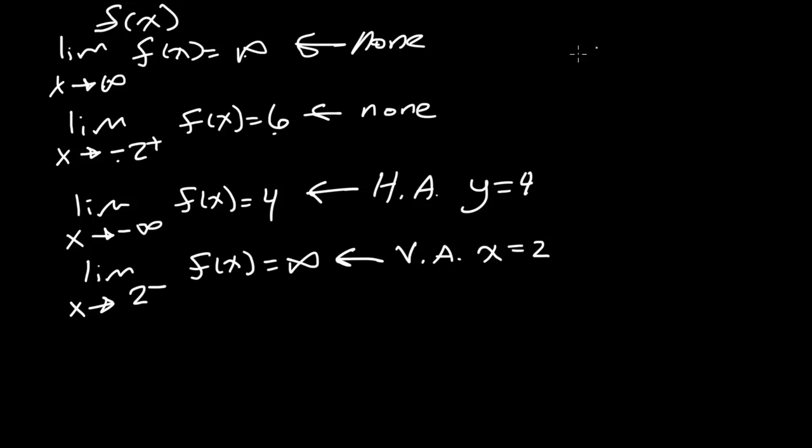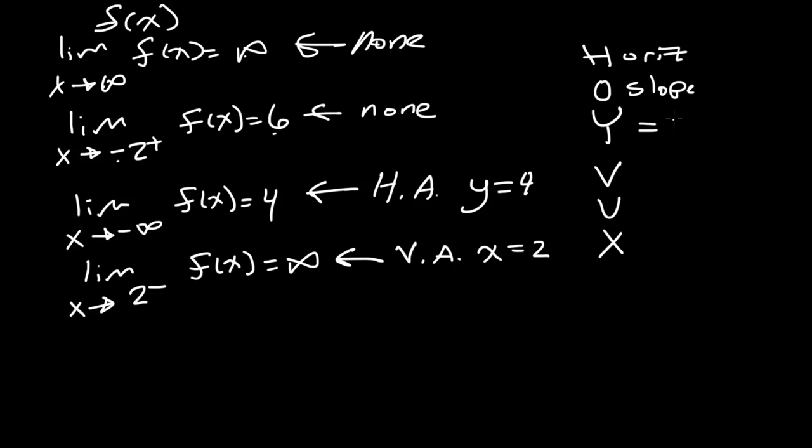Some students might have a difficult time with the horizontal and vertical. So from Algebra 1, I usually tell my students to memorize or use the mnemonic device HOY VUX. HOY stands for horizontal lines have 0 slope, and we write those as y equals some number. Vertical lines have undefined slope, and we write those as x equals some number. So when I have a horizontal line, like I do here, then I know it's going to be y equals that number. And when I have a vertical line, like I do here, then I know it's going to be x equals that number.